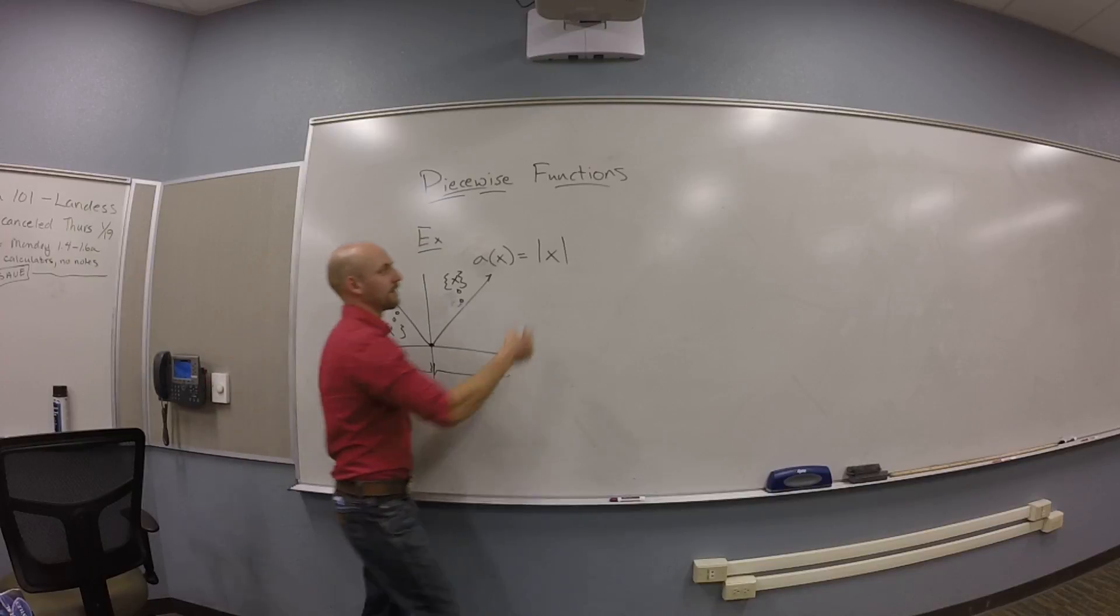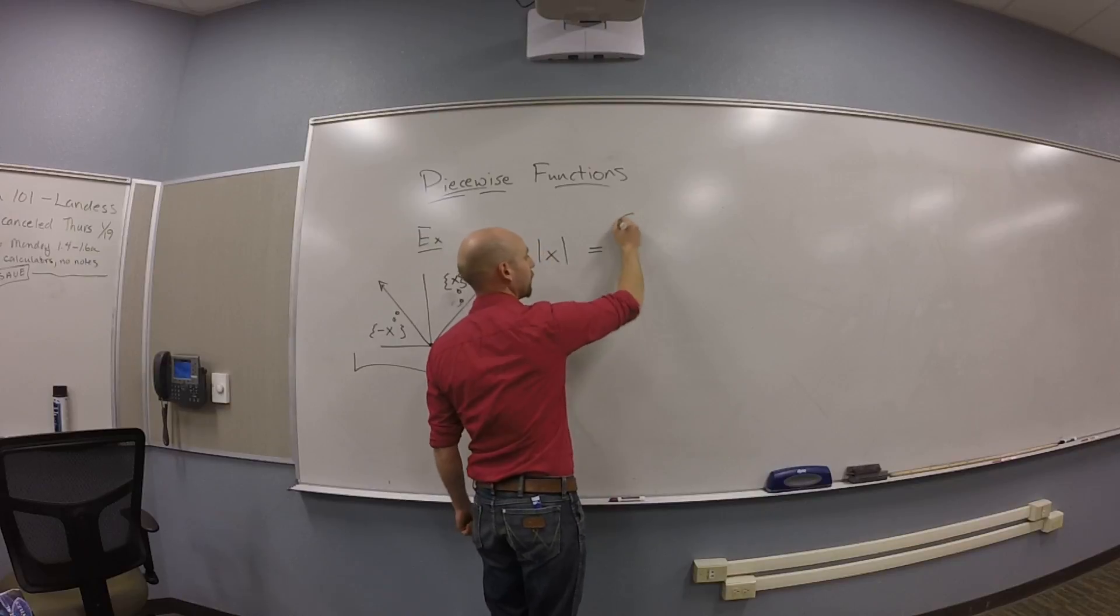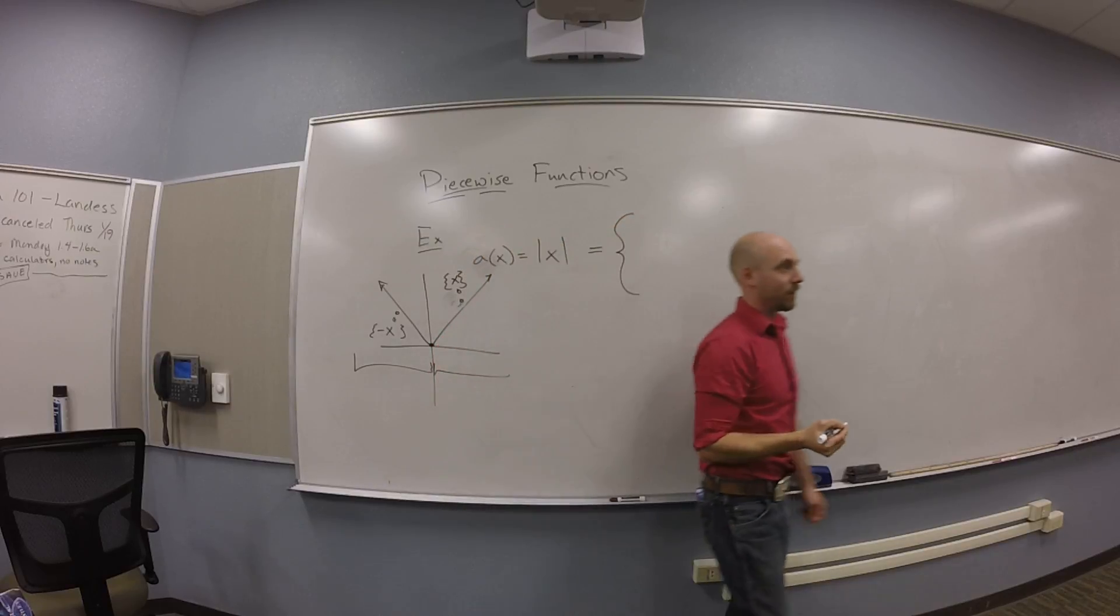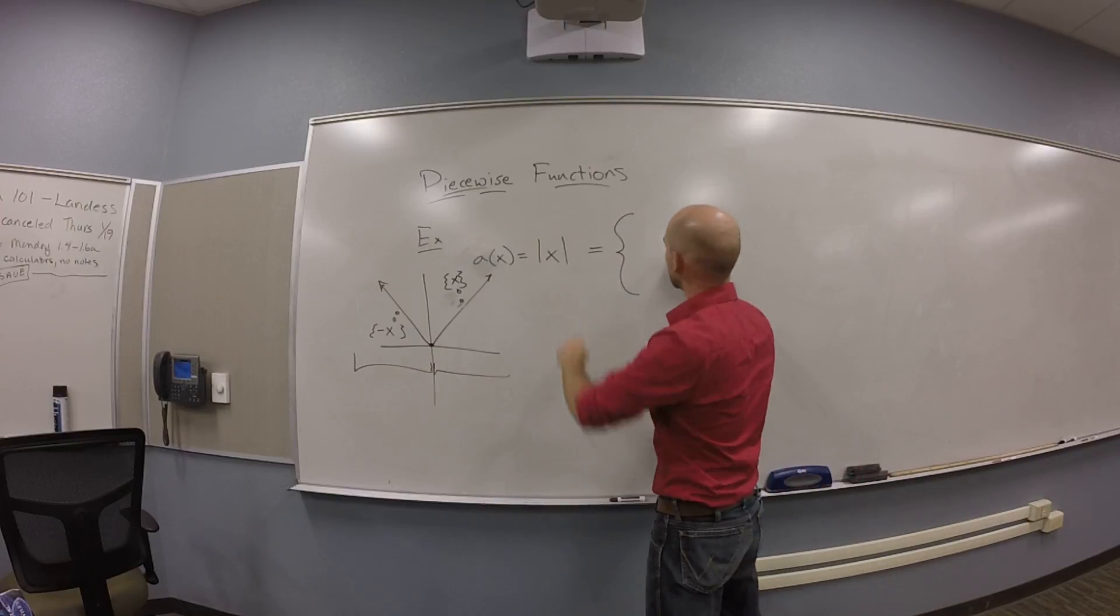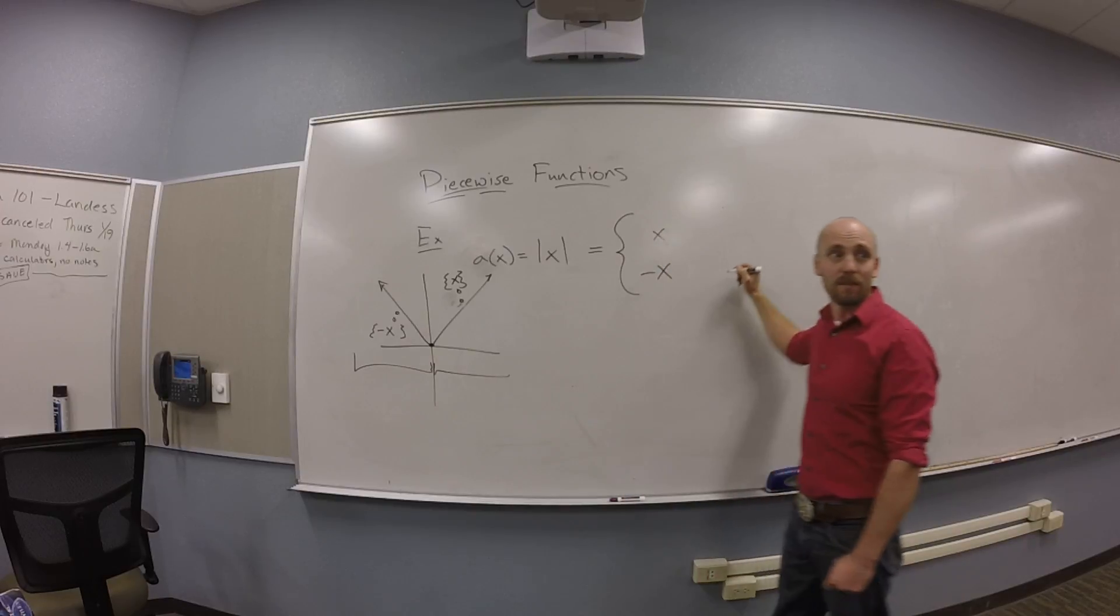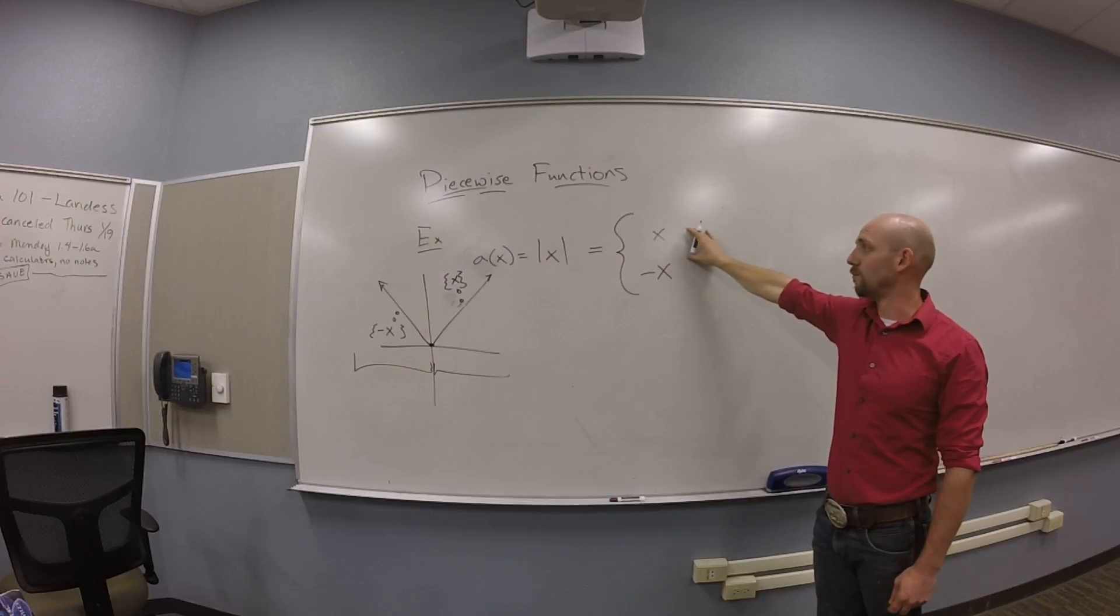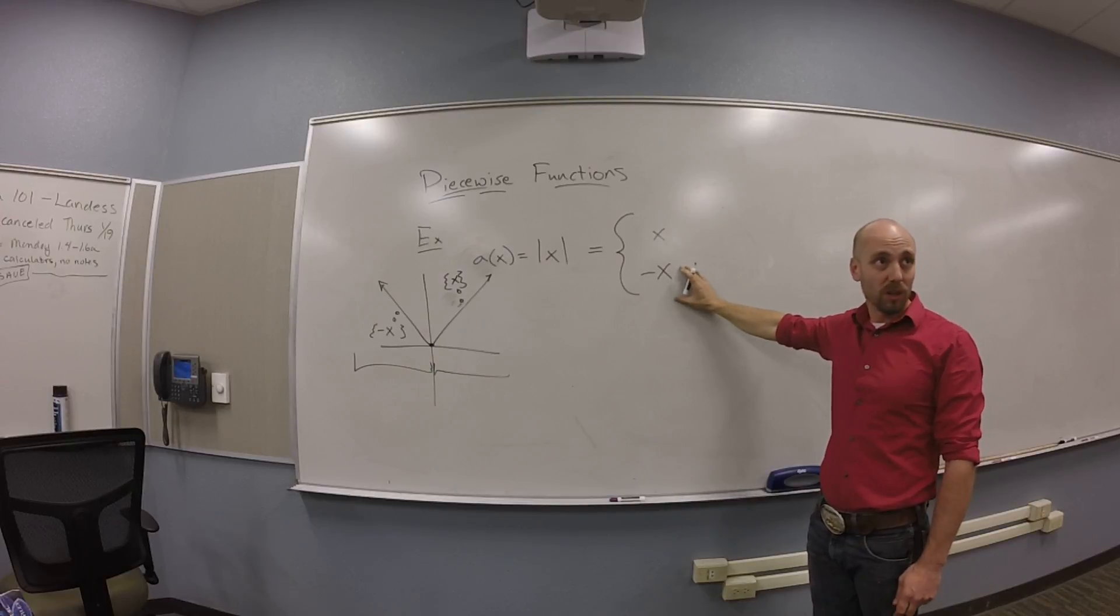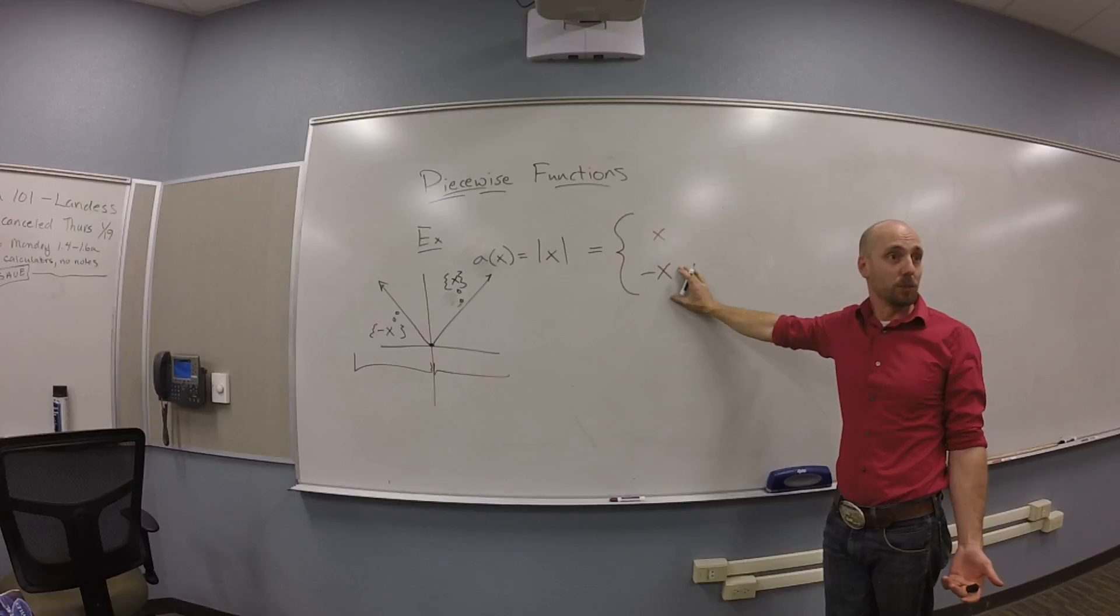So I'm going to write this thing in a kind of more general piecewise way. So I'm going to go like this. Make one big curly brace. And then I'm going to list my pieces in here. So, like, two pieces of this function are X and minus X. And then what's missing here? So I told you what the rules, what the rule is on the pieces. What else do I need to tell you? The domain. Yeah. Perfect. Where the pieces apply, right? So what the domain of each part is.